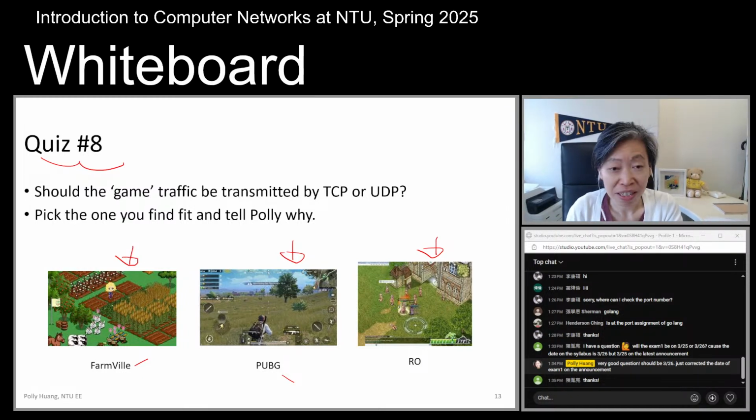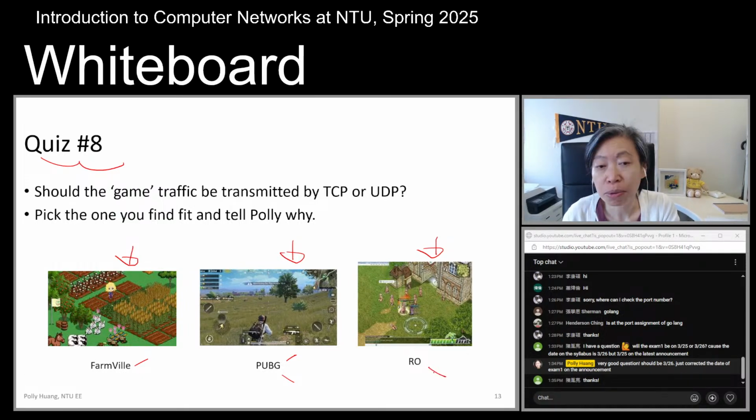I suppose in such a game, it's important that if you hit fire, a bullet is really fired. If a fire command is a message, you want to make sure that the message gets to the server reliably and hopefully quickly, right? Otherwise, it's not going to be a test of your reflection time. It's not going to be a test of your internet connectivity. All right, so that's the second game.